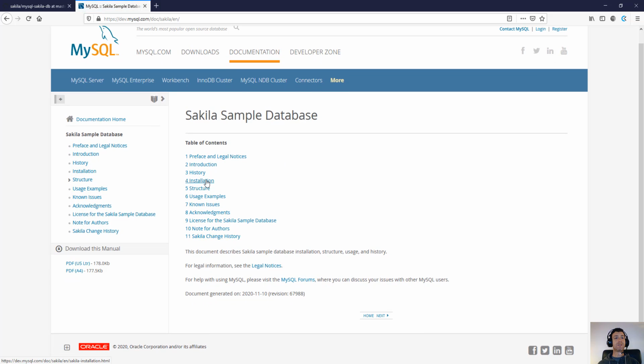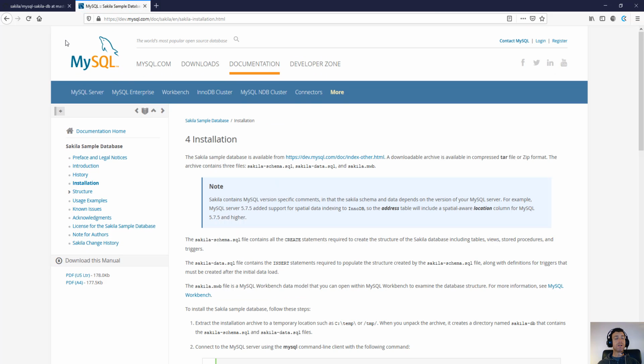And here in installation, as you can see, this is from the website of Oracle of MySQL. Sakila database is a sample database that we can use with MySQL database server.